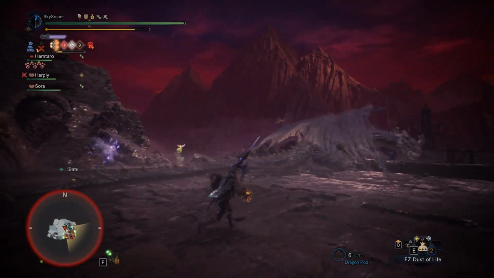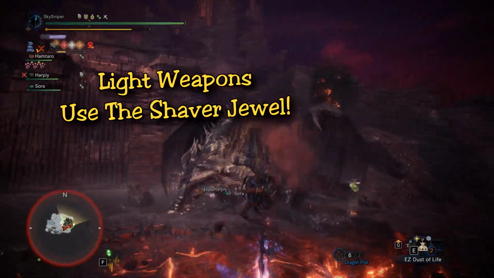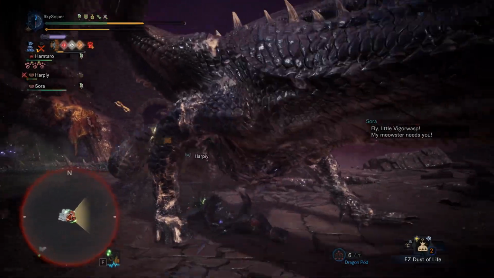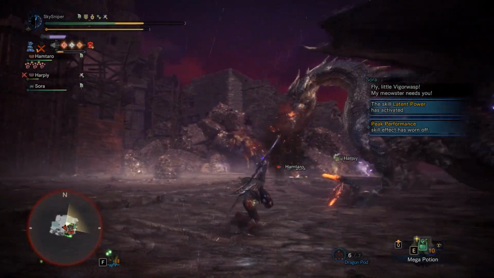For light weapons, I'm going to quickly mention you should craft the new Shaver Jewel. That reduces the amount of clutch clawing you need by 1 to tenderize a part, and it's super effective. Fatalis is really dangerous, so doing 2 clutch claws is quite a risk.